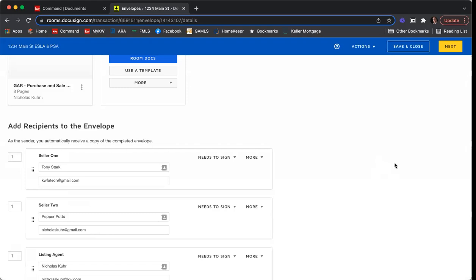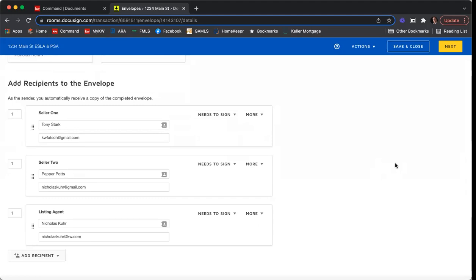All right. So now that we've added our recipients to the envelope, there's a handful of pieces of information I'm going to walk through here before we move on. To the left of each one of the recipients of the envelope, there's these little boxes with the number 1. These little boxes designate the signing order of these documents. The system is going to default to everyone being assigned a signer 1, which means that everyone has the ability to sign at the same time. However, there are going to be instances when you're going to want to have someone sign a document first before it ever gets sent to someone else and before it gets sent to another person.